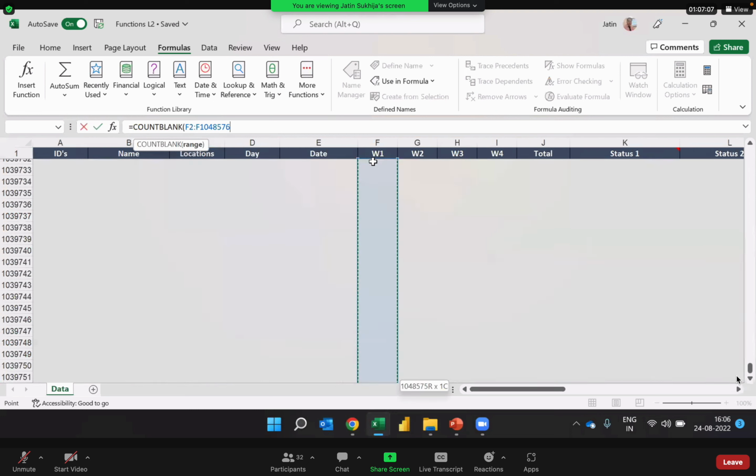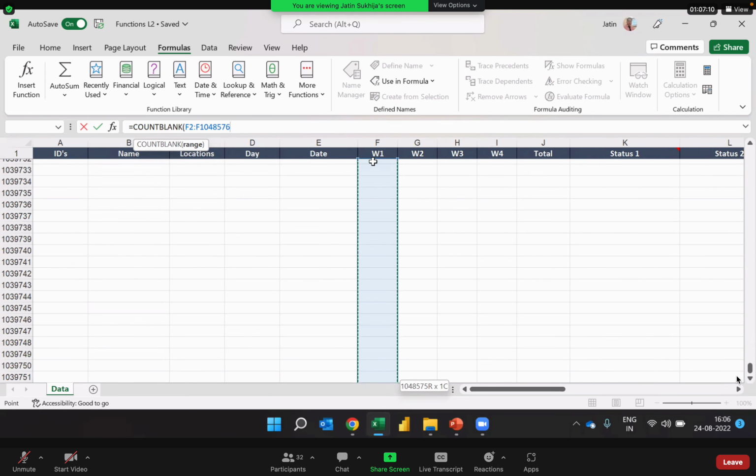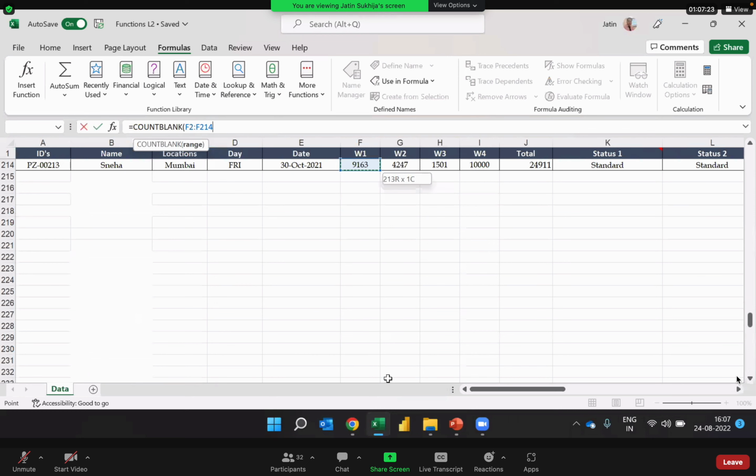See, when I keep it pressed, within a fraction of a second Excel has taken me to the extreme bottom. And when you reach the extreme bottom, then one time just press Shift Control up arrow and you will see that you are at the last cell. So this is the fastest way, a faster way to select the range.